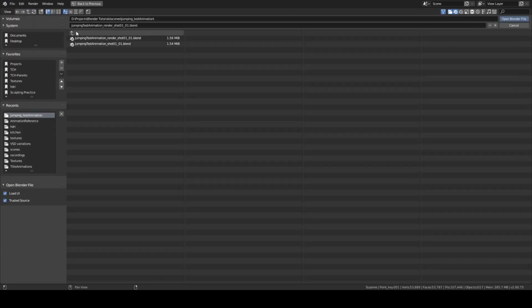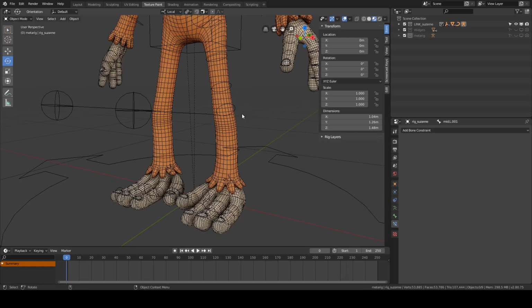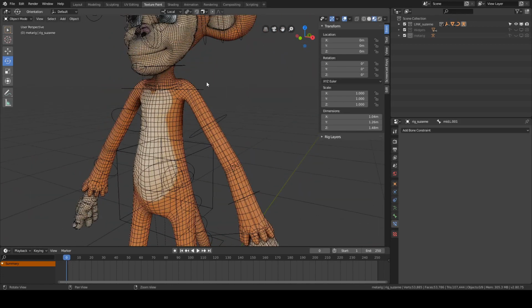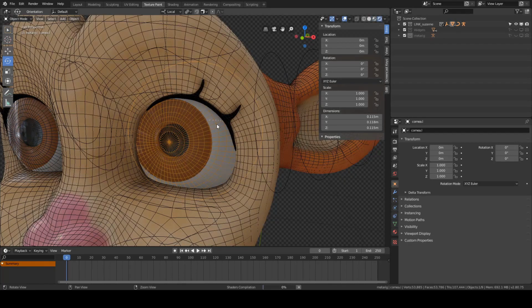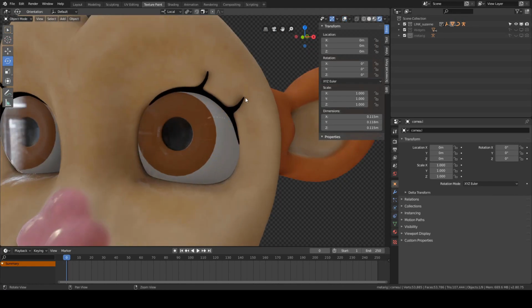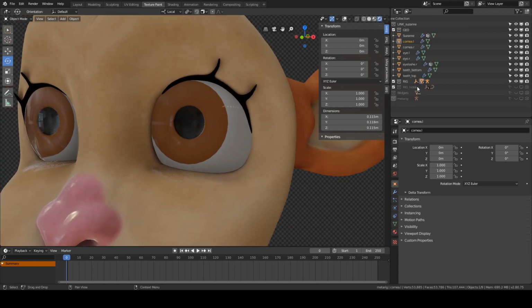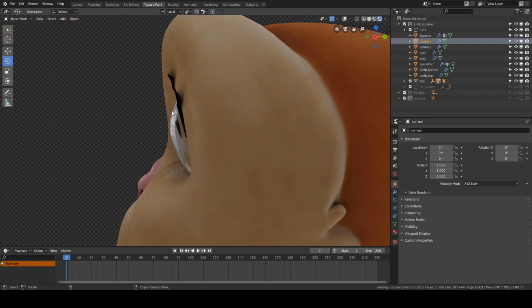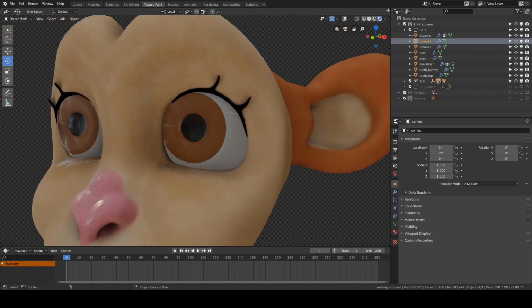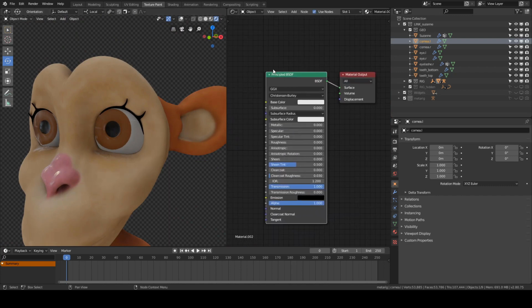Okay, so we've got that saved. Let's now go back and open our master rig. So over here in the master rig, I'm just going to go to Suzanne's eyes. Let's just toss this into rendered mode so we can see it a bit better and turn off the wireframe. And I want to select her eye and just make sure that you've got the cornea selected. If you remember rightly, that's the shiny bit on the outside of the eye, kind of the eye glass.